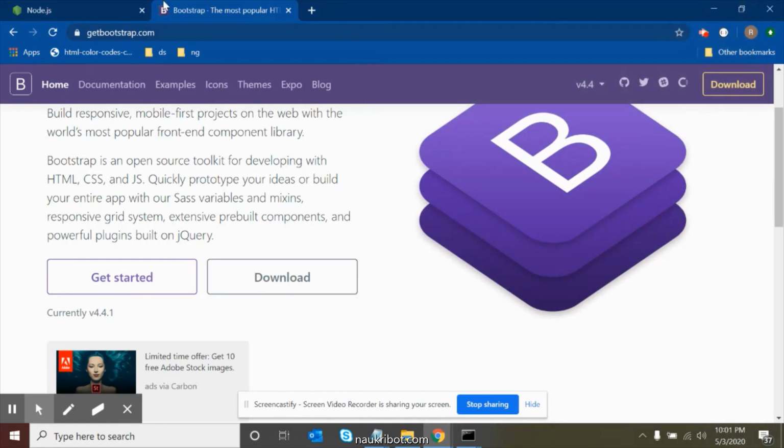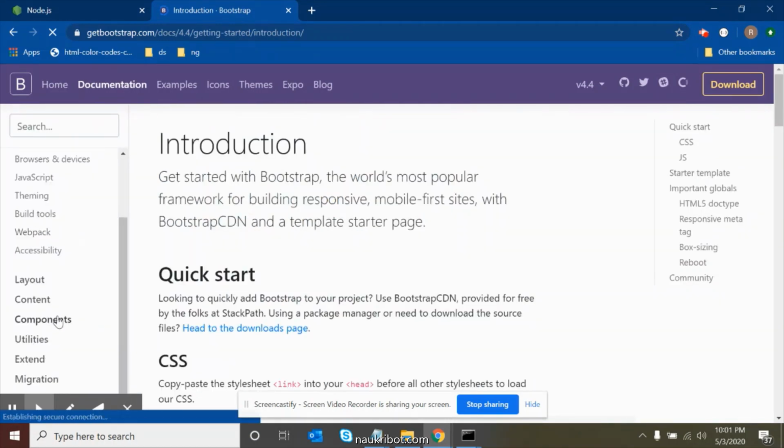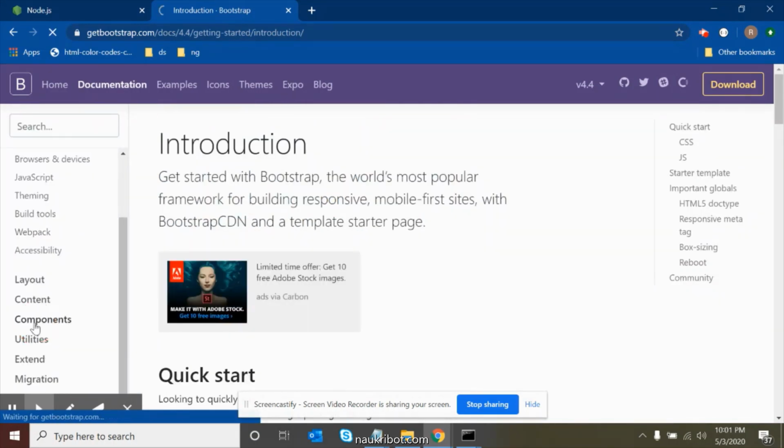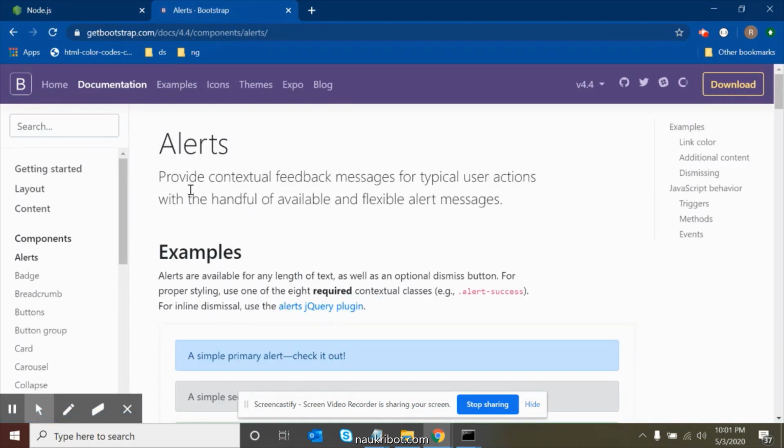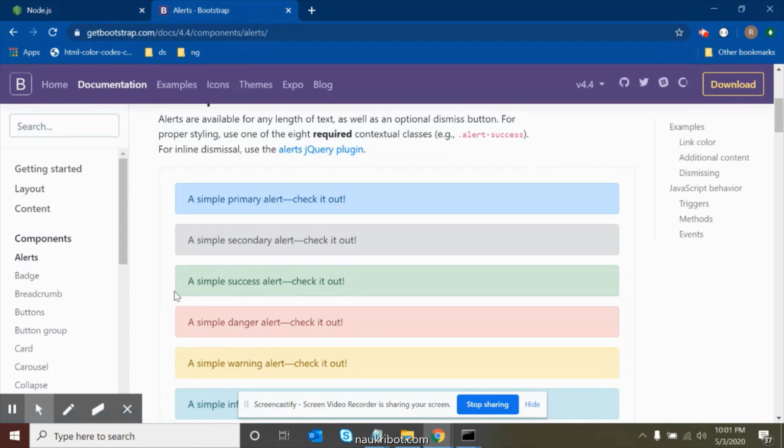And one more thing Bootstrap provides to us is some built-in components. If you click on Components in the documentation tab, you can see there is a lot of HTML and CSS that already comes with this Bootstrap framework, like different types of alerts.